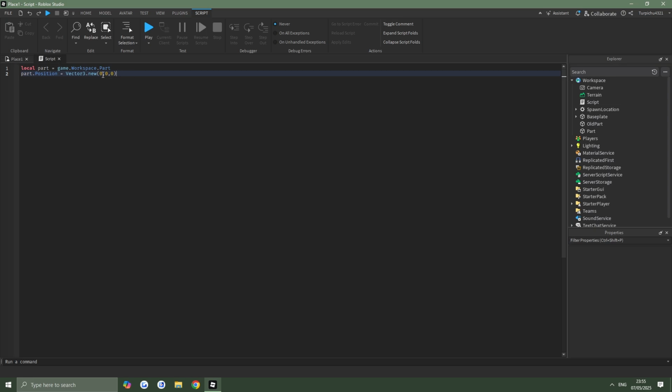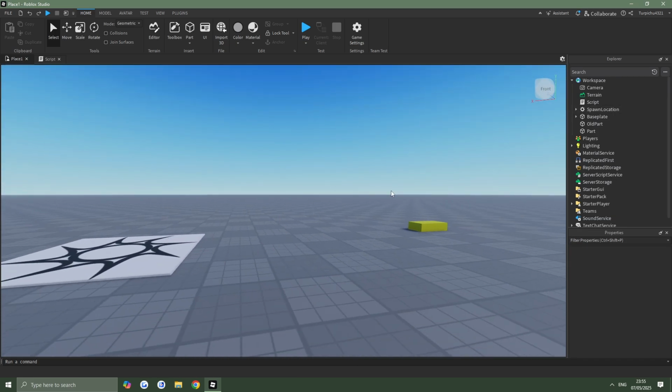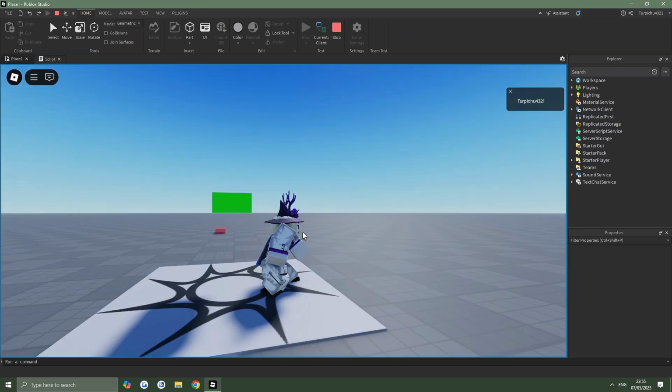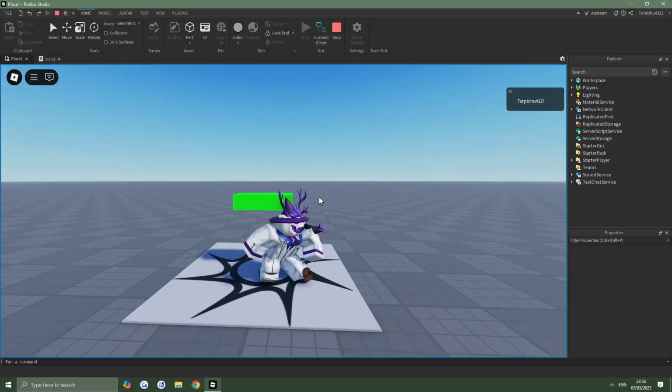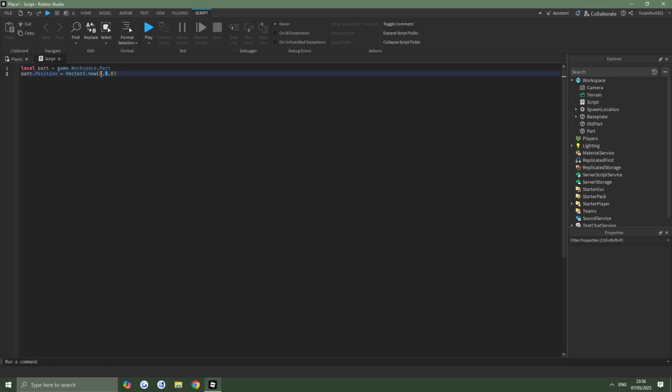So obviously these are representing x, y, and z. If you change the values in any of those, it'll change the position. So let's say I want to change the height at which this part spawns. You would change the middle one, because this is the one that represents the y-axis, and in Roblox Studio the y-axis is the height of the part. So I've set this to 5, so hopefully when I press play, it's going to spawn 5 studs in the air, which, as you can see here, it does successfully. And our old part is there. So that's how to change the position.